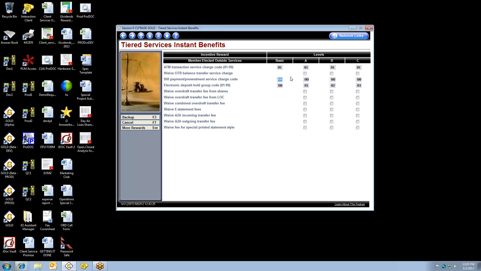Electronic deposit hold group, again very similar, where we would go to a separate menu option to configure our electronic deposit hold groups. We may grant our basic members only $100 if they make a deposit at an ATM. I failed to mention that when I start talking about electronic deposit holds, these are your ATM deposits. If your members have the capability to do that, what type of hold would come into consideration? For your platinum tier members, you may say that I want to give them no hold whatsoever, and then all of it would be available to them. You would have the ability to do that.